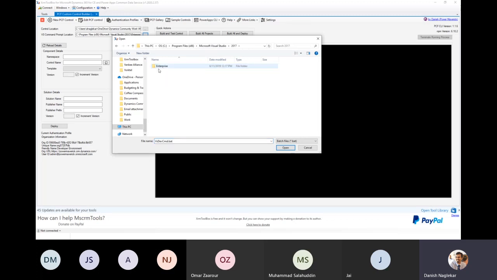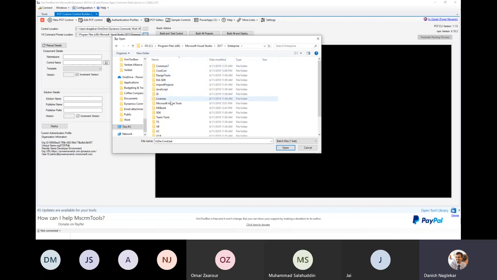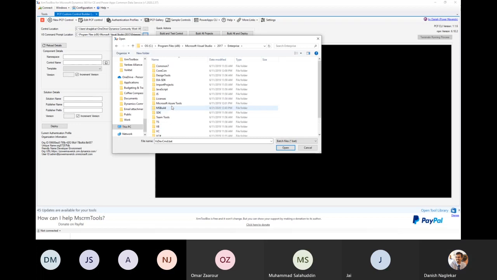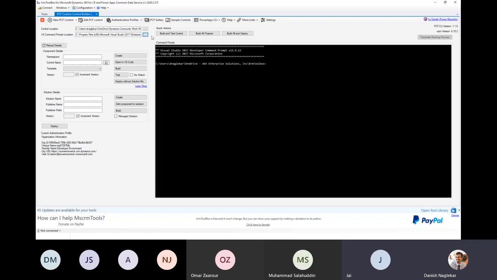Depending on what kind of Visual Studio you have installed, Enterprise or Community, you would see certain folders in here. You can choose any one of them, go inside that, and inside that you would go to, I forgot where you have to go. Common7.